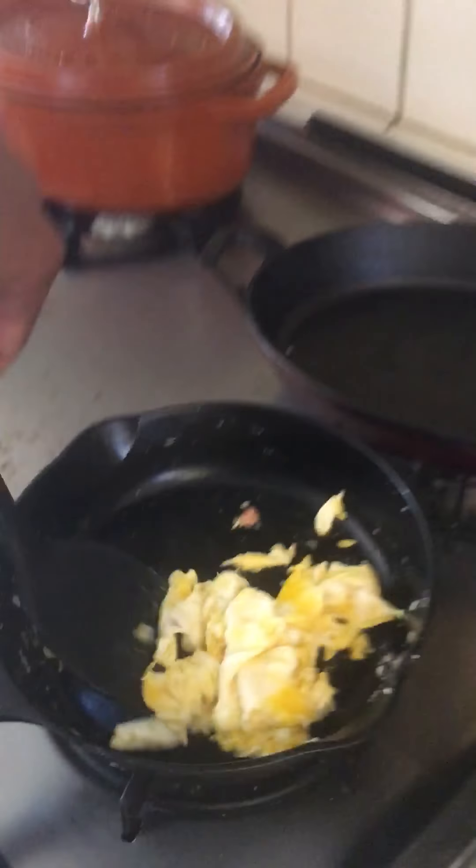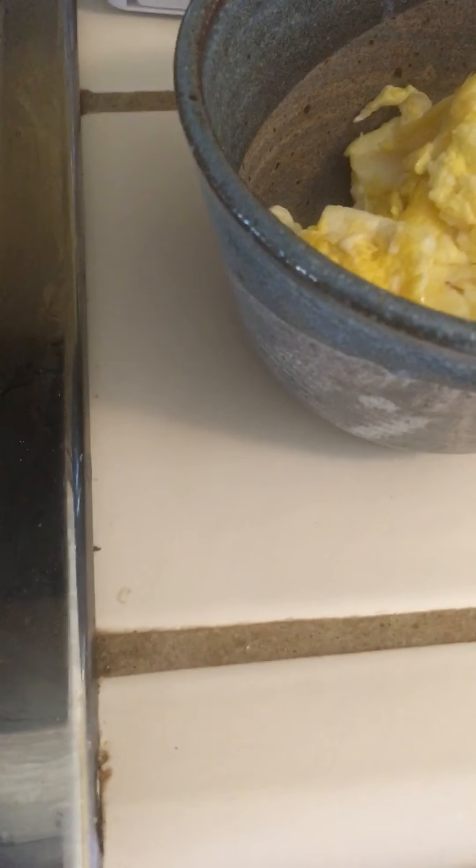Boom, boom, boom, boom. Looks like you're about ready to eat. You're going to get your bowl from over here. Boom. I can't really do this with one hand, but guess what — I can. So you're going to take your eggs and place them in here. Don't worry, there's still more coming out. So you got your eggs and the shells and everything. Here's the crunchiness. Okay, that should be about good.